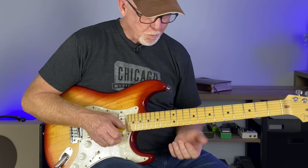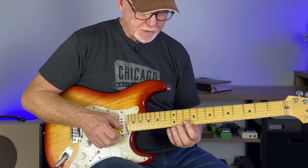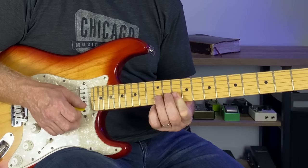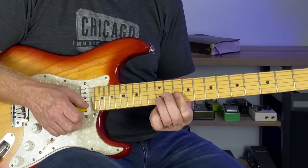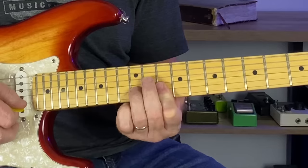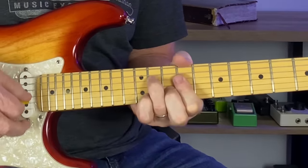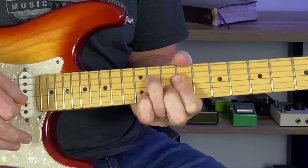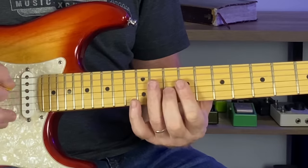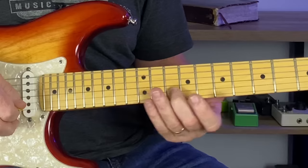We can also bar this little piece of the D at the 10th fret — you bar the B and E strings and hammer on to 12. So 10, hammer on to 12, but letting this ring. A nice double stop hammer-on. Then we would be going back to A — this is just a piece of the A chord ringing the A string: 11, 9, and 10 with the root note there.